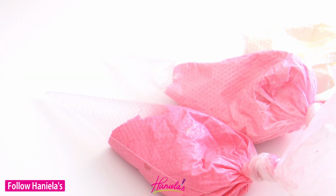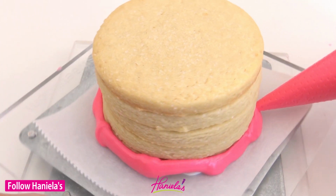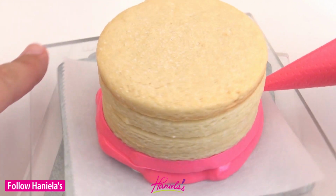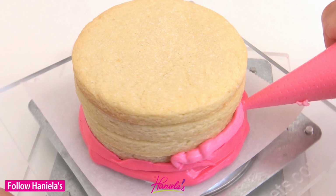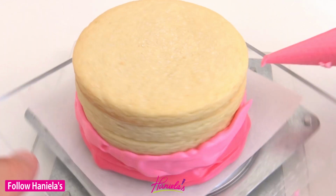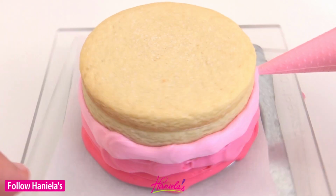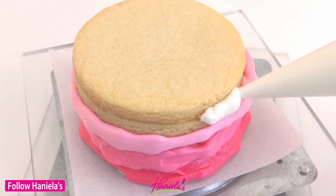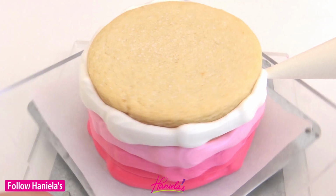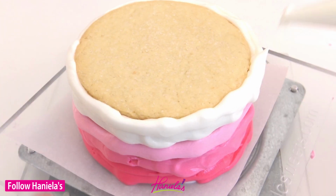I'm going to use pink royal icing, my favorite, to create an ombre design. So I'm starting with the deepest pink on the bottom, and then I'm going to add medium pink and then light pink, and we're going to finish with white royal icing. This icing is on a thicker side. You can see it's not fluid, it's not sliding down the sides. So you don't want to use icing that is 15-second consistency. You want to use icing that is thicker than that. And also ice the top.